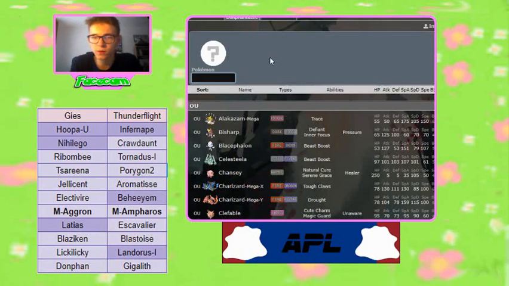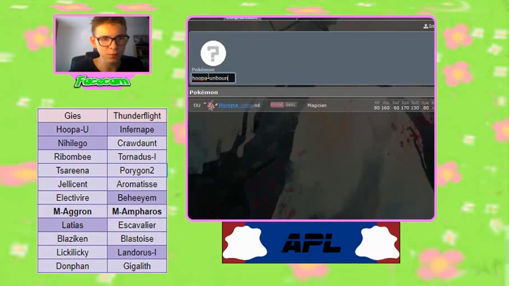Next, what looks good against this team? Rubomi literally outspeeds the entire team. You have a fast Taunter. I think this is one of Hoopa Unbound's best matchups because it pretty much beats everything except his 3 U-turners, and he only has those 3 U-turners. I think Hoopa Unbound.